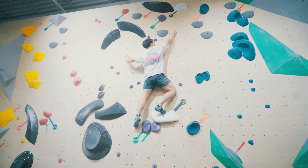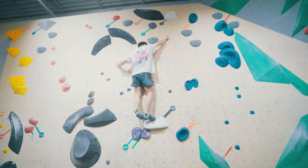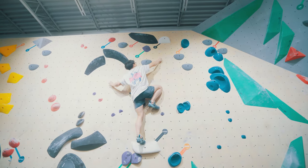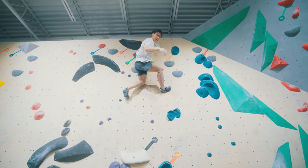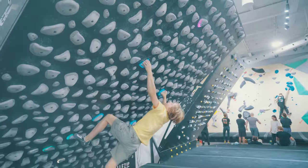Yes, Lloyd. Come on, just feet and jump to the last one. Come on. It's a drag. Come on. Come on. See, I had the full crimp a little bit there. I don't like full crimping. I should just be strong enough to just hang it.